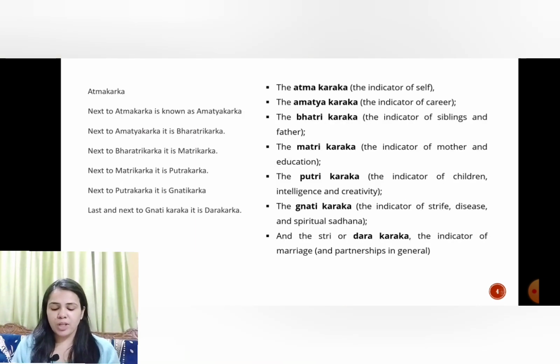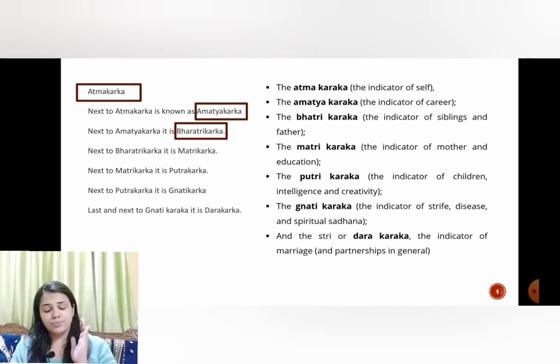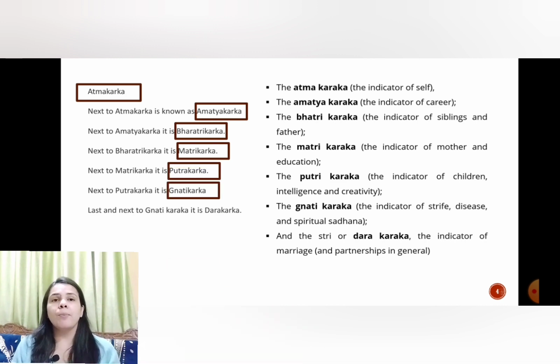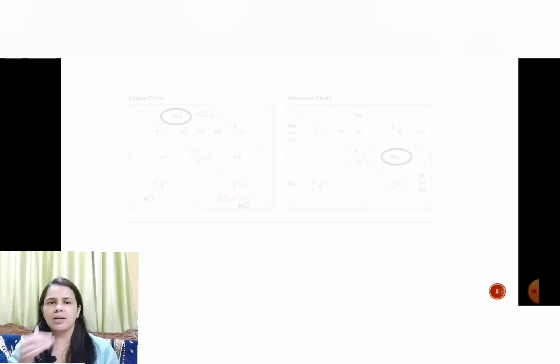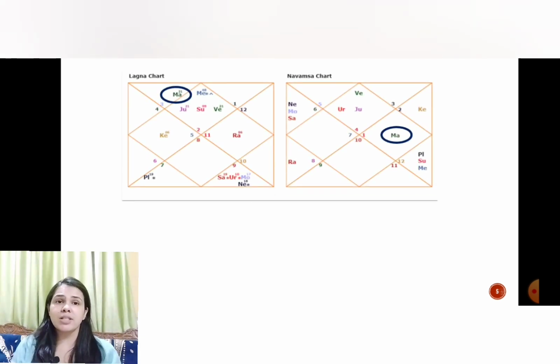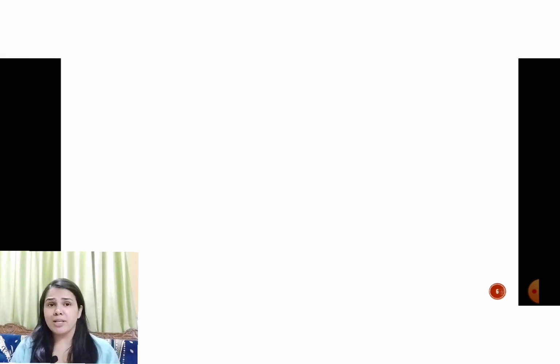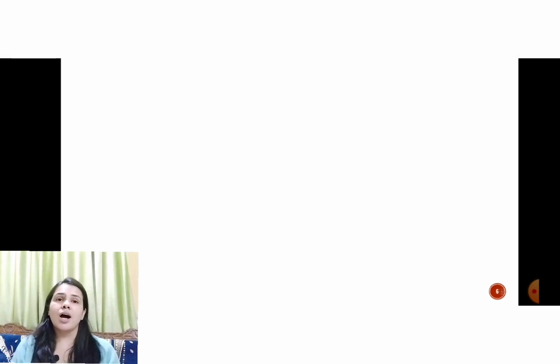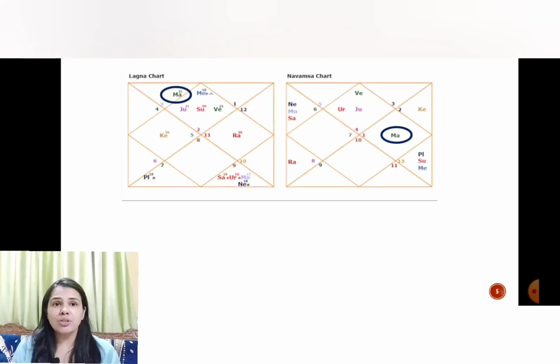Now I will explain one by one, starting with the Navamsa chart. First, I will start with Mars. We will understand together how Mars is behaving. Mars is the 7th house lord in this kundli, and it is placed in Gemini sign in the D1 chart. As you can see, Mars is sitting in its enemy sign, and it is going towards debilitation because the next sign is Cancer. So it is a very difficult position for Mars.